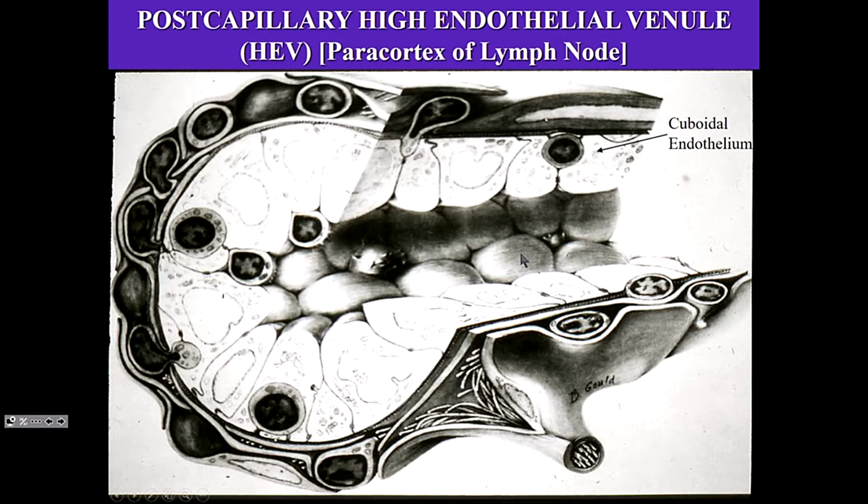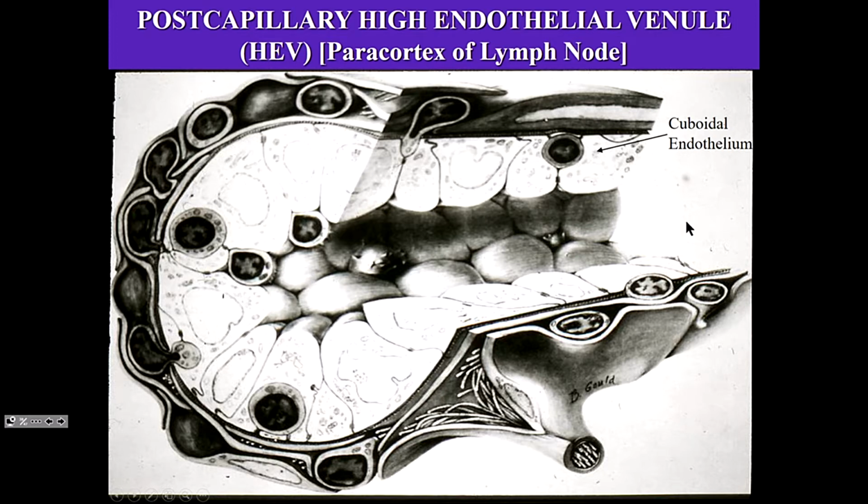Now, lymphocytes make their way into the lymph node from the blood vessels by passing across what we call post-capillary high endothelial venules. So most blood vessels, or all blood vessels except these guys, are lined by a squamous layer of endothelial cells. Okay? Squamous meaning flat, long, elongated. However, in the lymph node, after the capillaries, we have special capillaries that have endothelial cells that are more cuboidal, right? So this is why we say they're high endothelial, because they're no longer squamous, they're high endothelium.